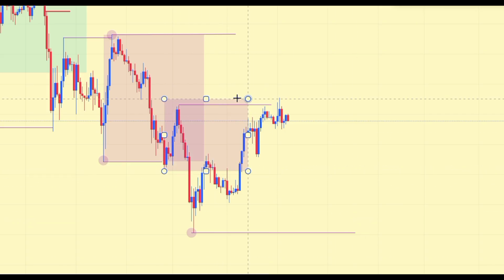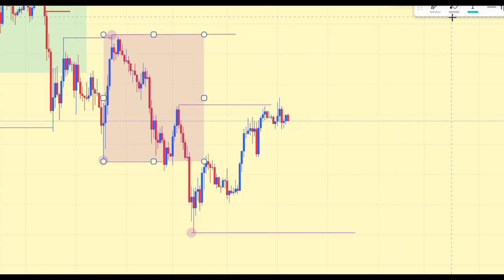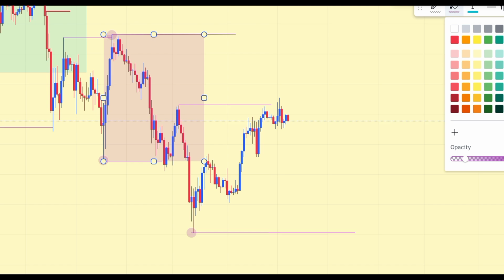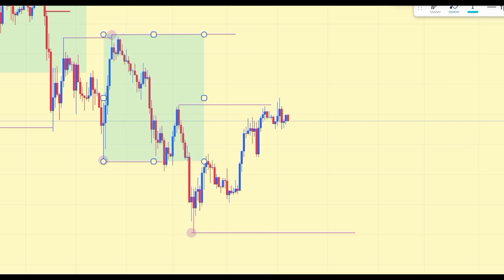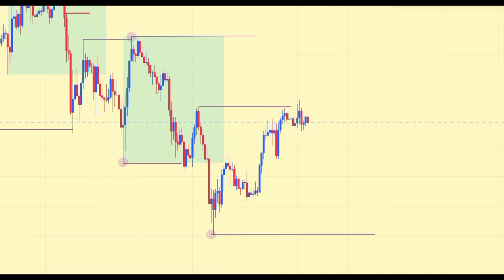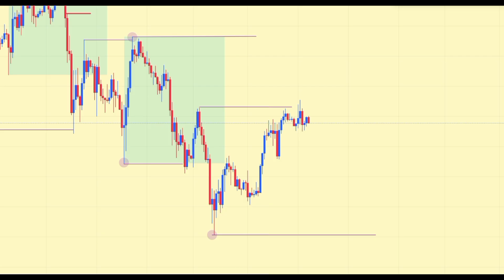Why can't we mark this one? The reason is that this one here is before the inducement, and we said the one that is before the inducement is an automatic smart money trap, or automatically invalid. We usually ignore that without even marking it. In fact, you should not mark that because it's already invalid even before it was created. So right here, this is the order flow, it's mitigated. Now it's the moment to mark your order block.